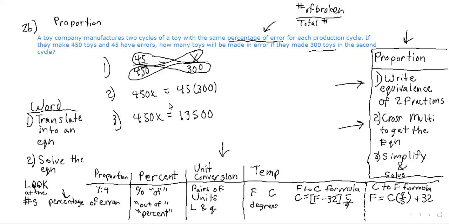We just have to look at the variable side of the equal sign, which is on this side, and look at the operation that's happening to our variable. Variable is a letter. We're multiplying it by 450. Whatever operation is happening to our variable, we do the opposite. So in this case, if we're multiplying, we're going to divide by 450. And we have an equal sign here too. The rule is whatever operation we do on one side of the equal sign, we must do an identical operation on the other. So we're going to divide the other side by 450. We simplify this. 450x divided by 450 is 1x, or just x, equals 13,500 divided by 450, which gives us 30. So our answer is 30.